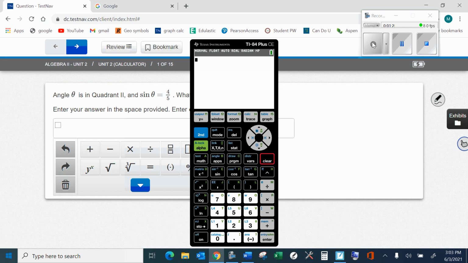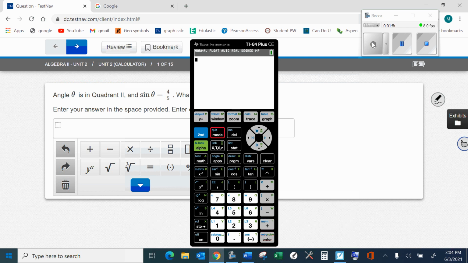Okay, now if you're a geometry student or Algebra 2 student, the first thing you should do is you hit mode right there. And you'll notice that the graphing calculator is in radians. I need to go down and change it to degrees. So I put that cursor on degrees and hit the enter button. And now it changes to degrees. I hit second, quit to go back to the main screen.